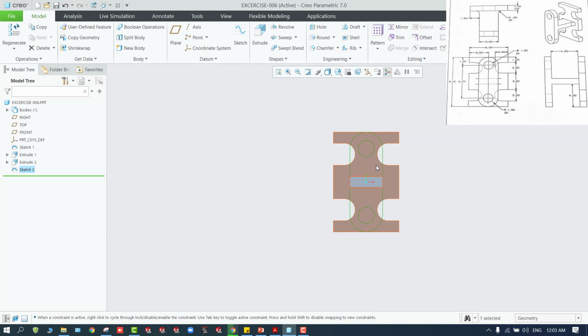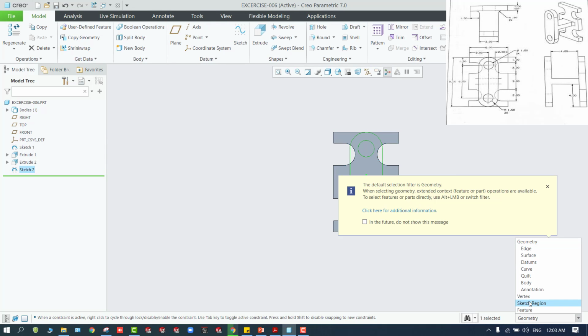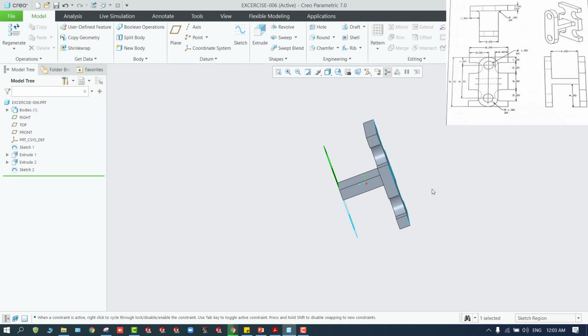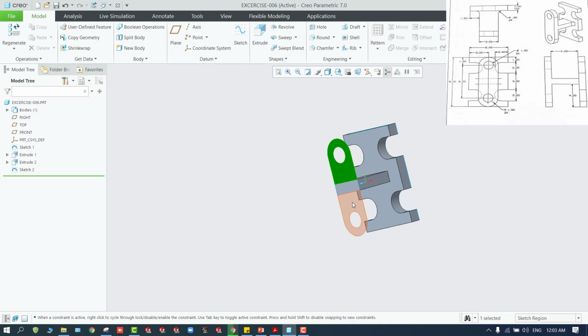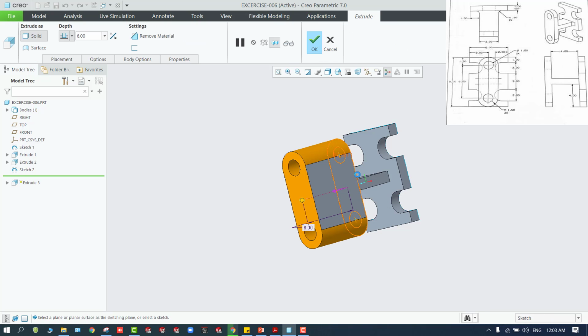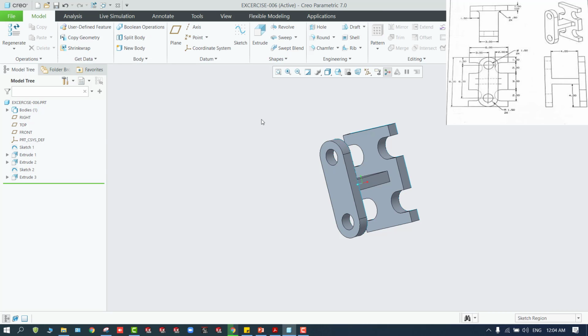Green check. Sketch region. There should be, and even this. I think I can hold the control key and select multiple ones. Yes, extrude up to 1 mm. Enough. Green check.